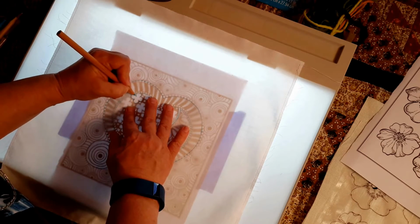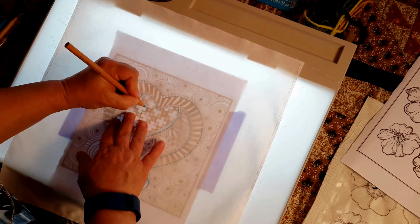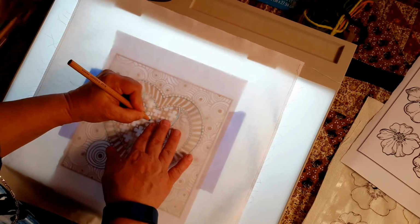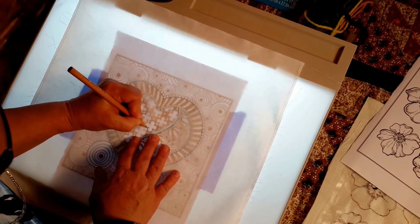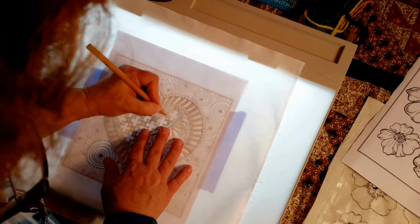So the one thing that I would say is this is for your own personal use. Since you are taking someone else's design and transferring it to fabric, these really should not be sold without permission from the coloring book publisher or author.